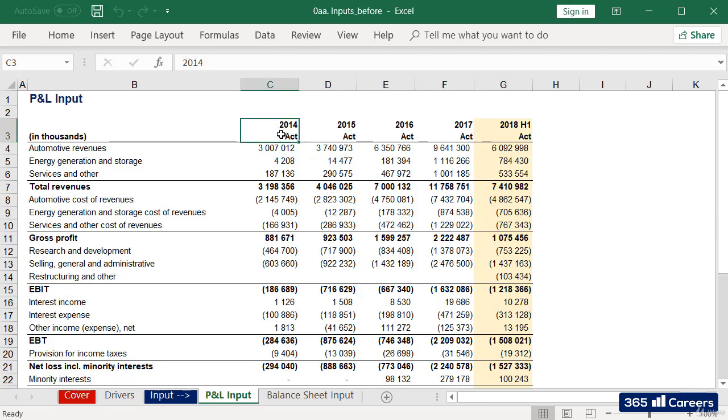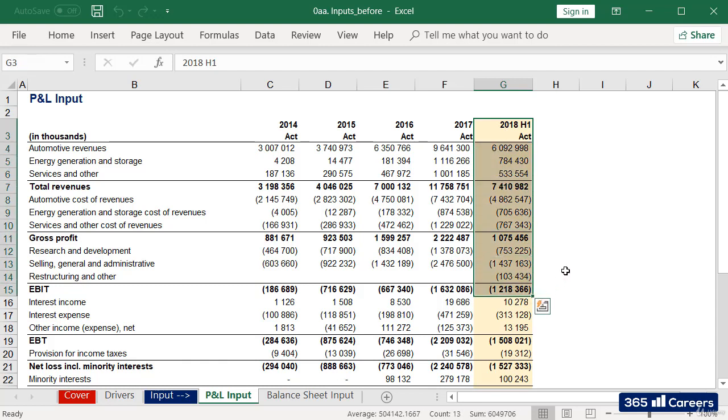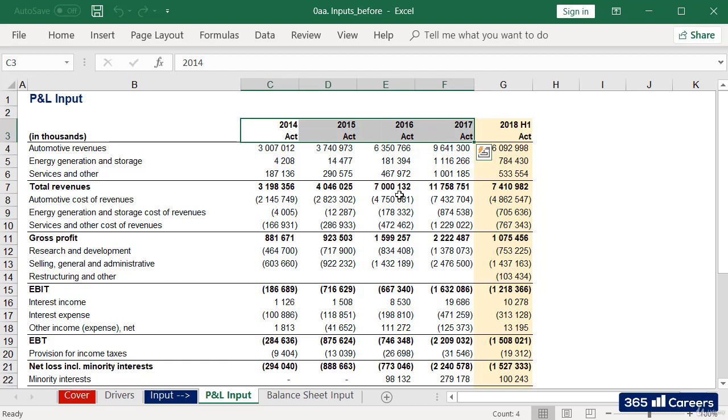The input data starts from 2014 and covers 2015, 2016, 2017, and the first half of 2018. Another great feature of the exercise we will carry out is that you will learn how to construct a model in which the forecast period does not start on the 1st of January. That's usually the case in real life. We can't only start a valuation model when updated annual data is available. We have to work with financials we currently have.